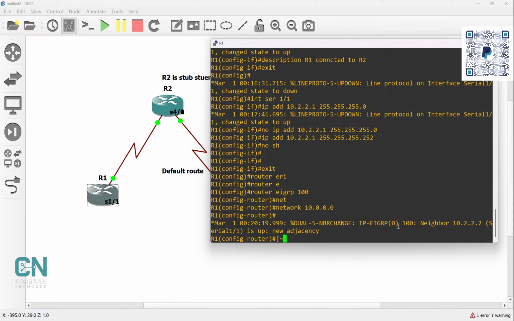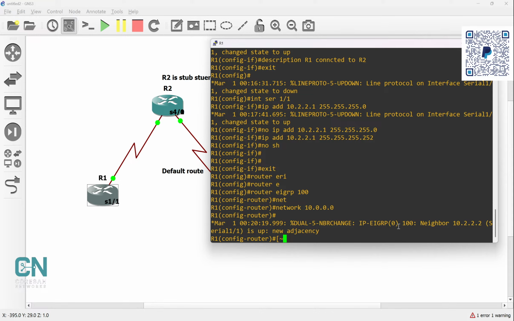The redistributed keyword permits the EIGRP stub feature to send routes from other routing protocols and autonomous systems. Without the configuration of this option, EIGRP will not advertise redistributed routes.